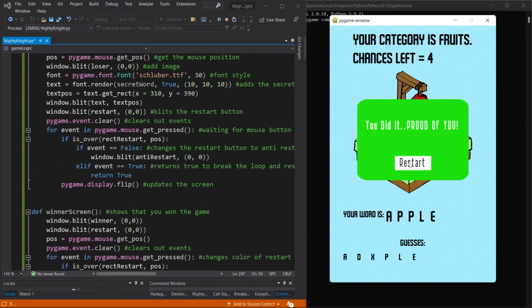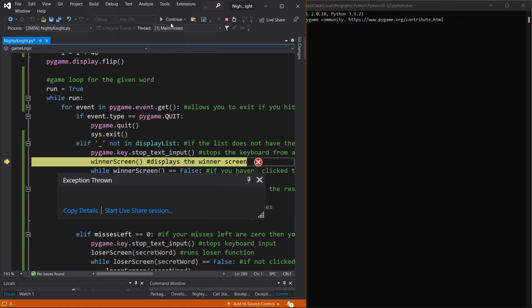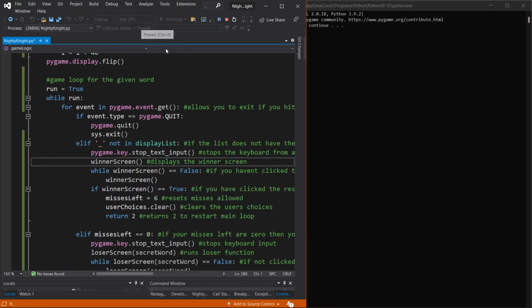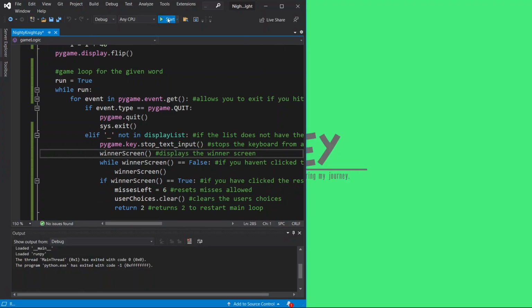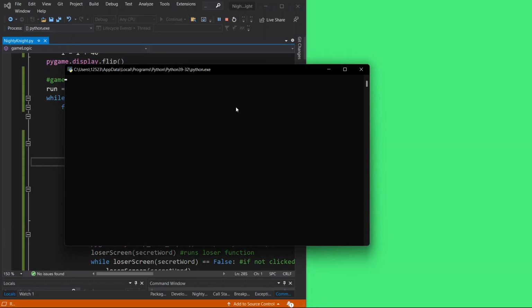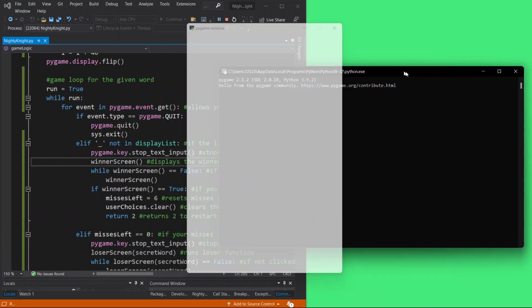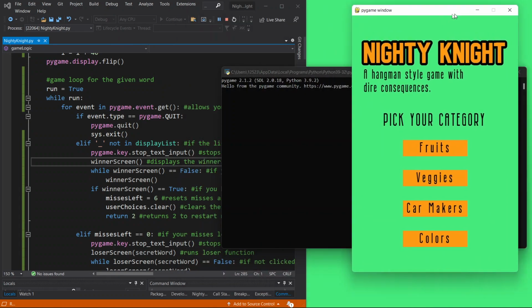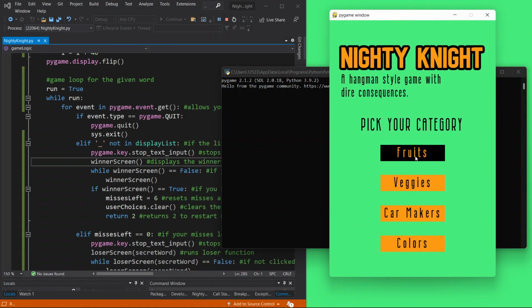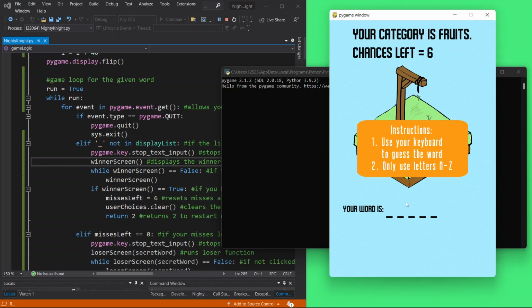And then I'll show you the winner screen, or rather the loser screen, which is just a little different. Let me click here. Sheesh, my mouse button wasn't working.